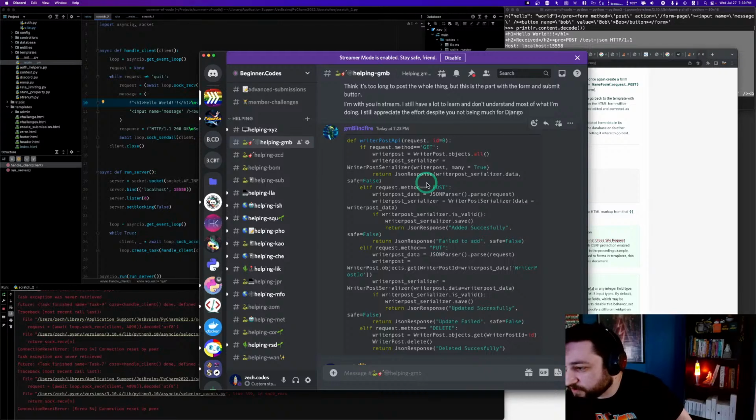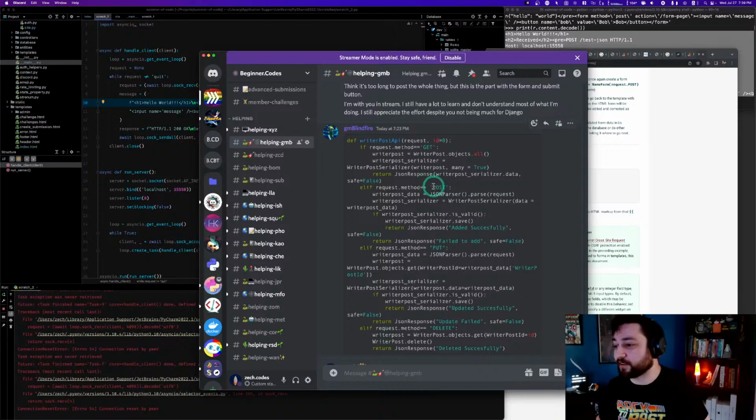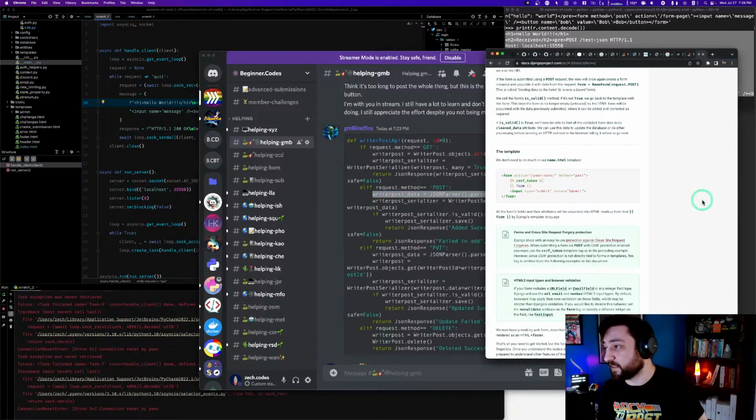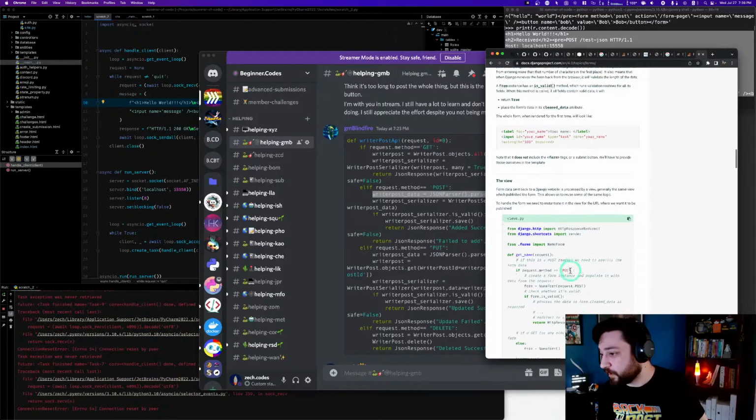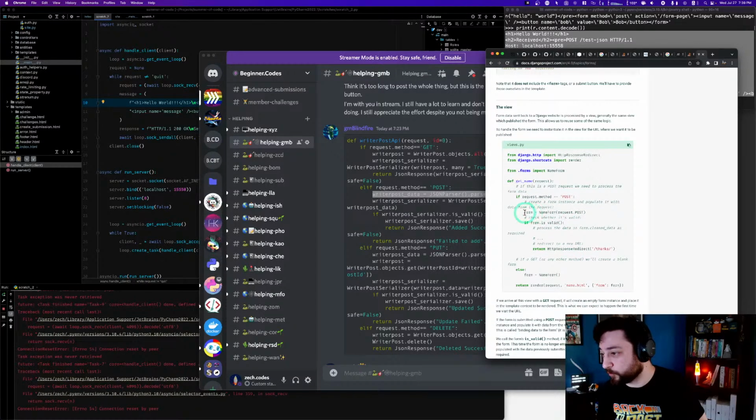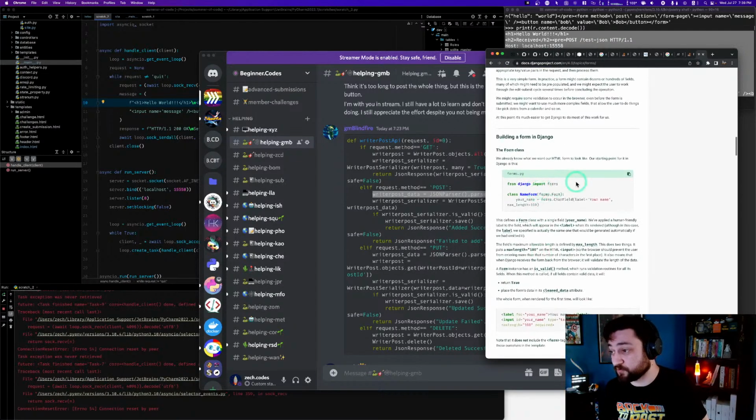I'm trying to see inside post. And all right, so here's the line that's causing the problem. This line right here needs to be replaced with what's in this article. Okay? So right here where they're doing form equals name form request.post, you're going to create your own form object. So this section right here, under the heading the form class, you're going to create your own form, which has all of your input fields inside your form, okay? And each one is going to have the name inside your HTML.